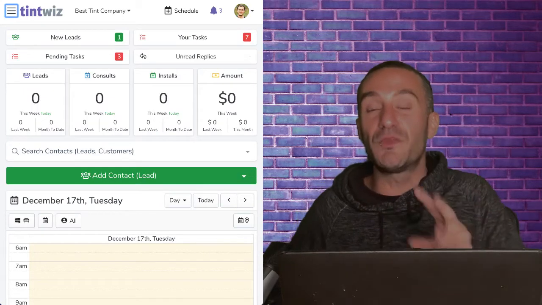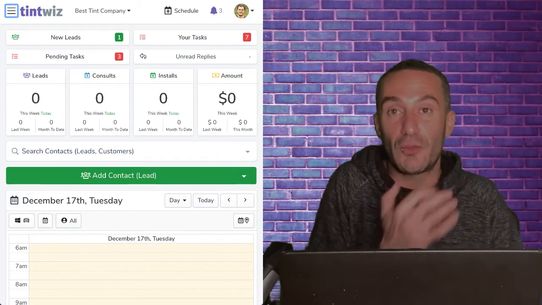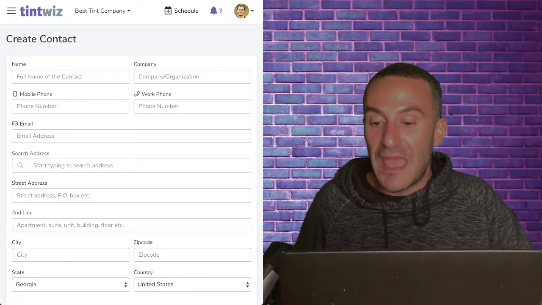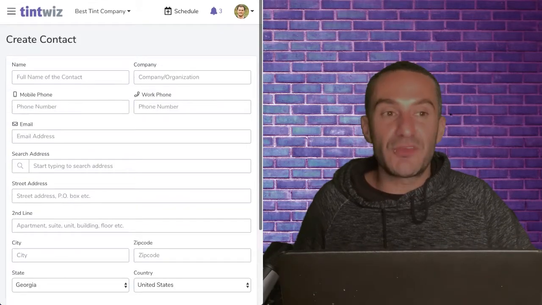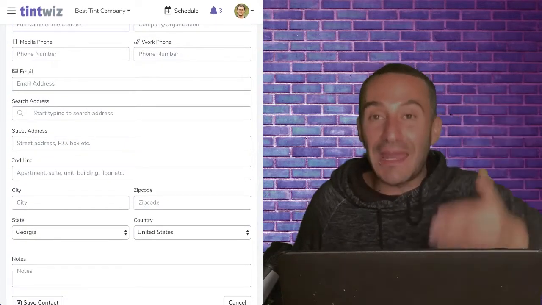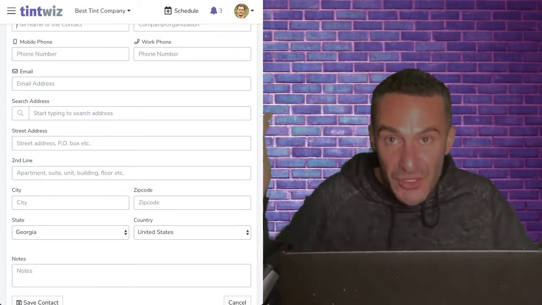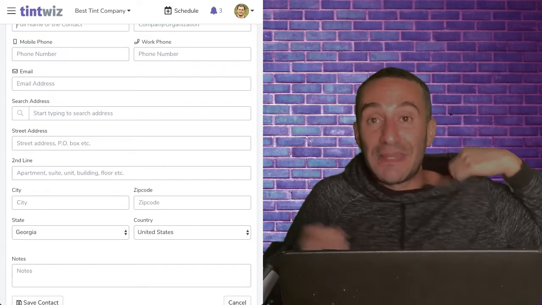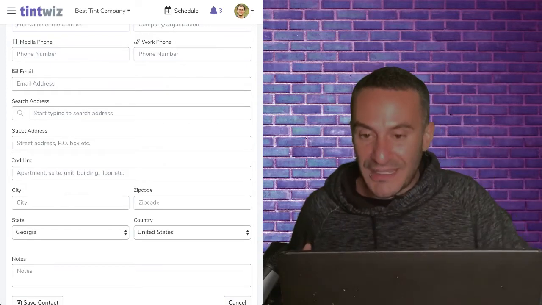But I don't want to overwhelm you with the whole app. I want to point out 2 things for you. This is where you start. You start by clicking this big green button that says add a contact, and you start adding a contact. Because every client you have, you should be adding somewhere. You have to save their information somewhere. You're either writing it in a book, you're putting it in Google Calendar, you're putting it in Apple Calendar, you're putting it somewhere. So this is an easy first step.